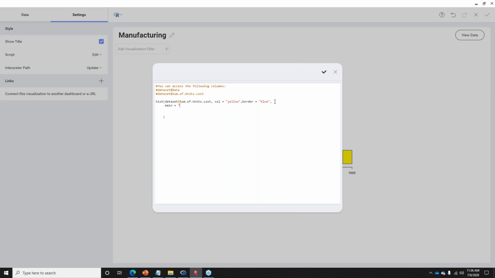So the main title is going to be units lost last 30 days. And my X label is going to equal units lost. And I already have the close parenthesis here, and that looks like it's all I need.